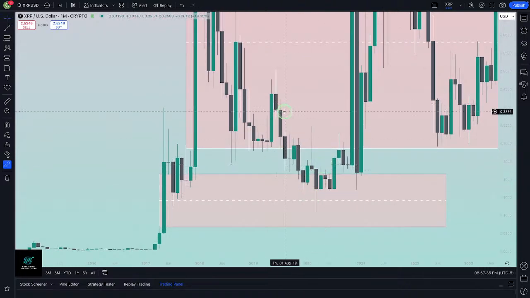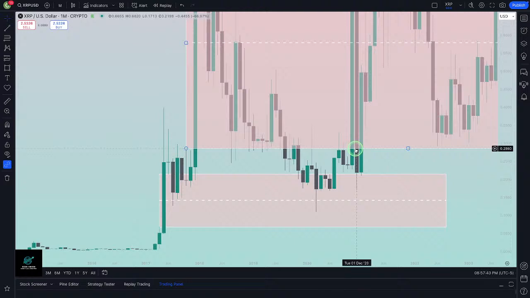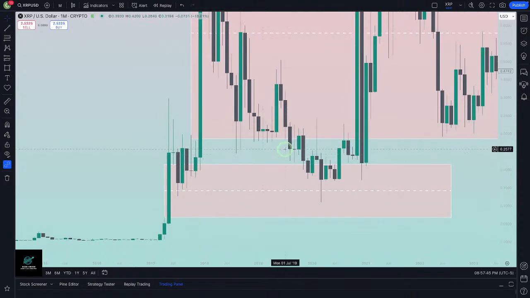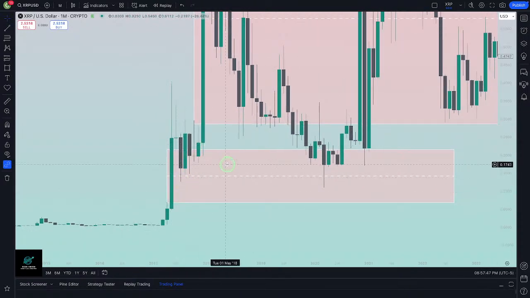And the market is going to continue to do this pattern. It's going from discount to premium, premium to discount. I don't care what market you're in, it's always going to offer a premium and it's always going to offer a discount. And I'm outlining how to identify it at these fair value gaps. It's not just that it's a fair value gap, it's a discounted fair value gap.